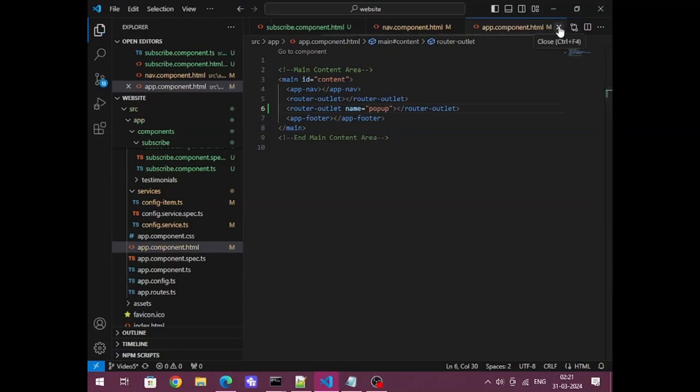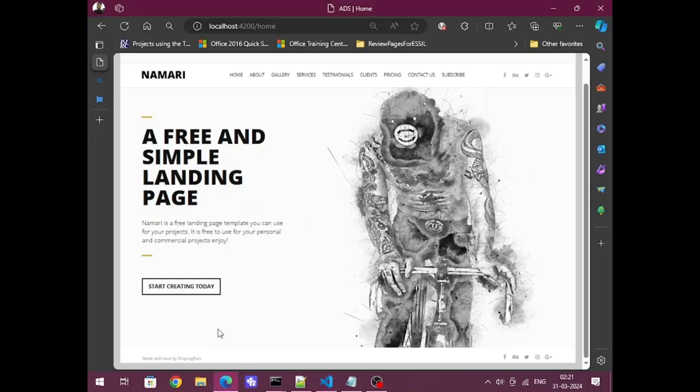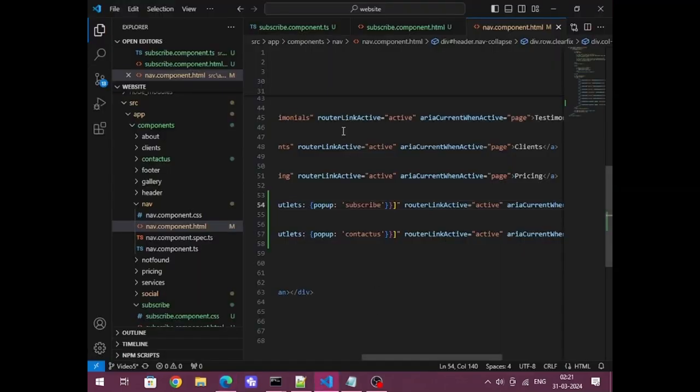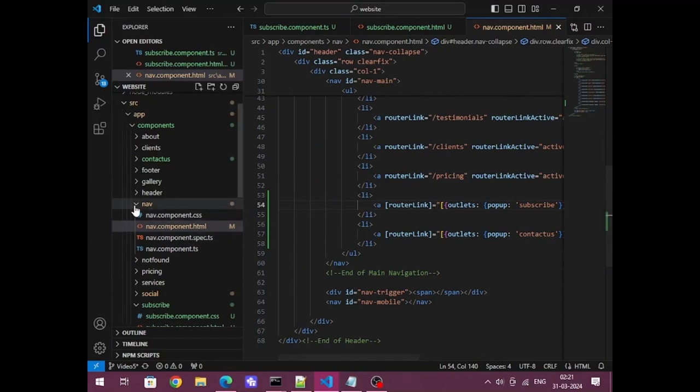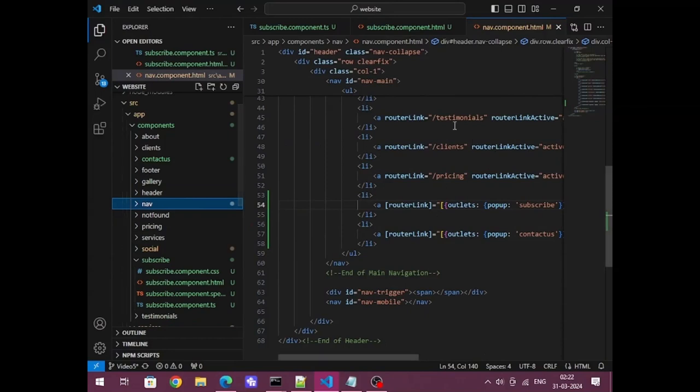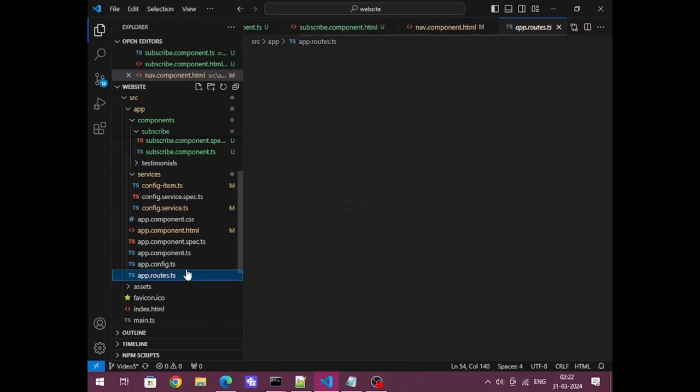So now if I go back to the site, do you think it will work? No, it still will not work because this works on routes. So we have a link available, link can be created, but it is actually not routing because we have not included any destination as yet. Okay, so router link only shows it visually. So if you have a visual link, this is where it should show up. Okay, we will specify. But in order for it to be actually visible, we need the outlet. And in order to do that routing part from router link to the outlet, we will go to the routes.